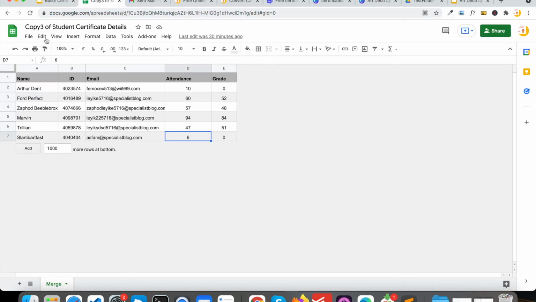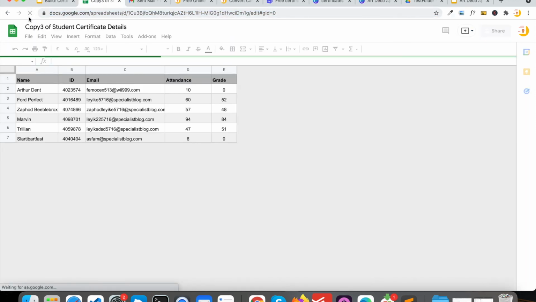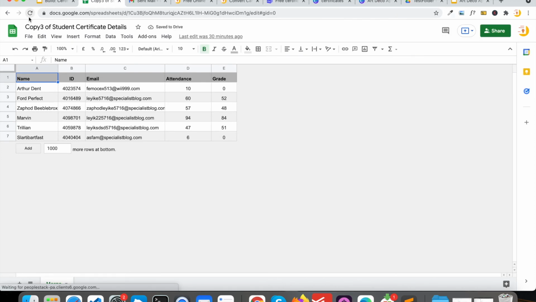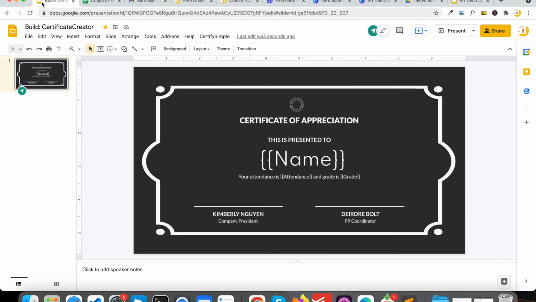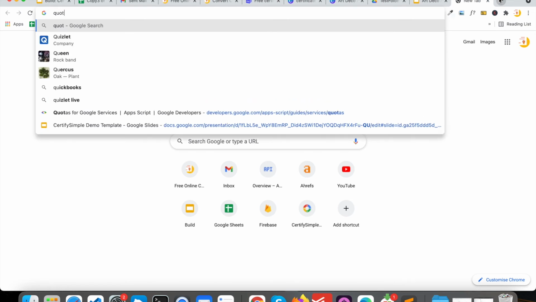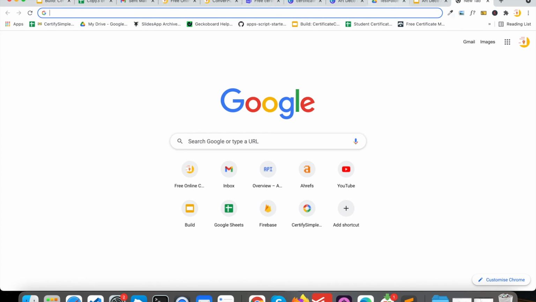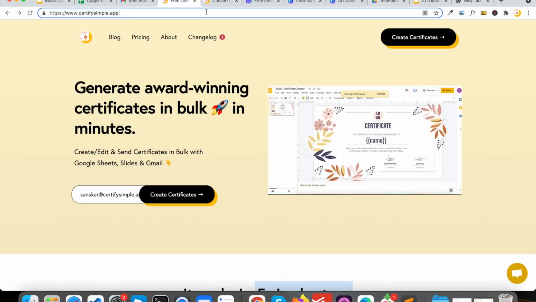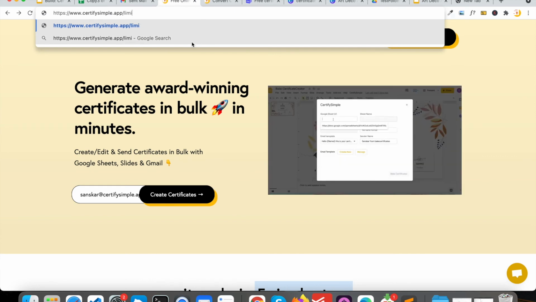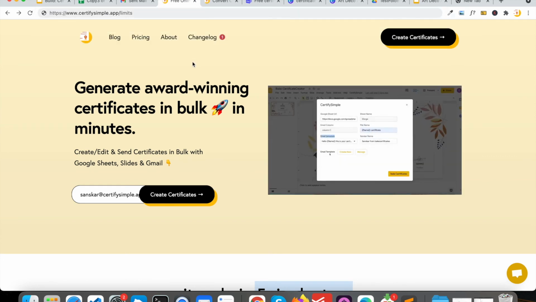Let me see if the process has started. Now, it can take a little bit of time because we don't do it instantly. There is a quota limitation by Google for how many presentations you can generate in a single day. To manage that, we utilize it very properly so that you can make the most of it. For those quotas, let me show you. I will add a page to our website for these limits. So you can visit this limits page, something like that. The link will be somewhere wherever this video is.